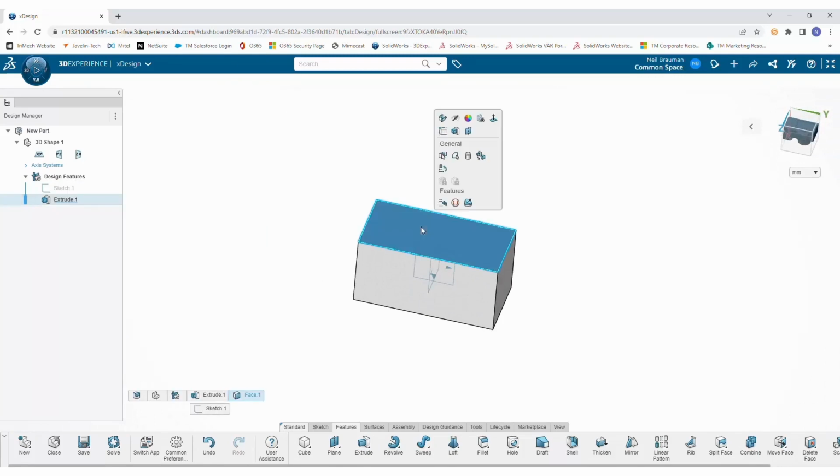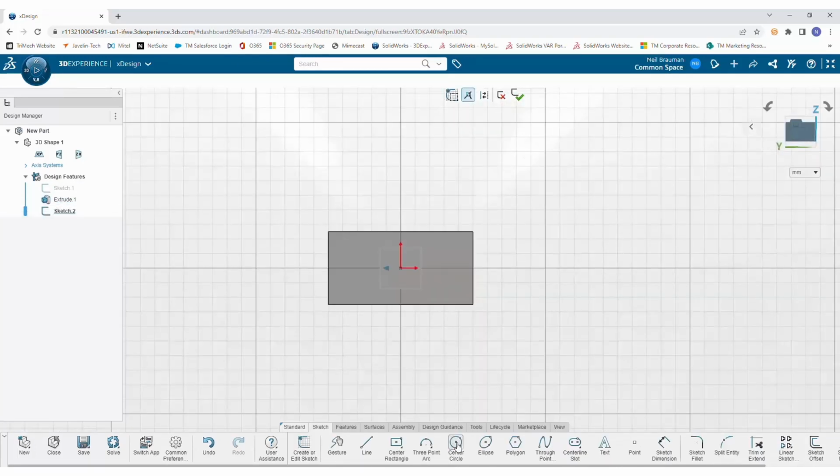So I'm going to right click on one of these faces of this rectangle. Go ahead and create a sketch. This time I'll use the circle. And I'm going to lock in right on that center point. Accept that. And this time I'm going to utilize constraints. So just by holding Control, I select the outside of the circle and the side of the rectangle. I've got some of my constraints pop up. Let's click on Tangent. And now we've got a fully defined circle as well.